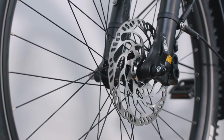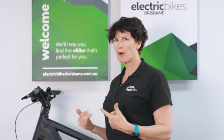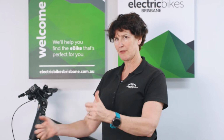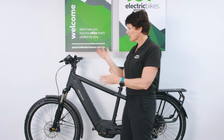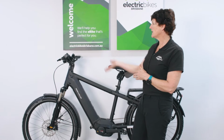The braking system is supplied by Magura, which is a German company. Beautiful, strong brakes, but modular as well. So it's going to be a smooth pull up if you have to brake really, really suddenly, but you will pull up suddenly.